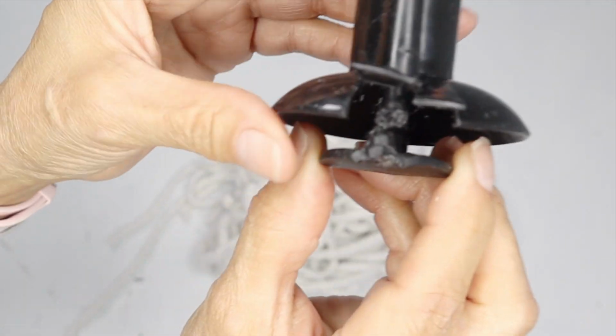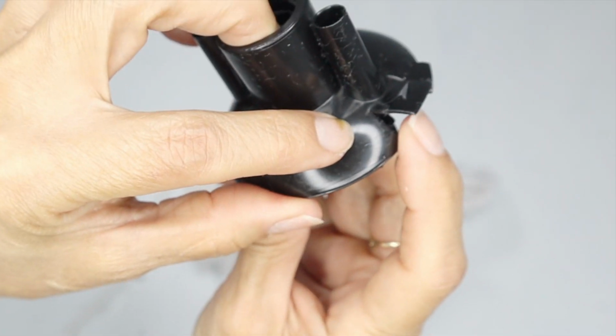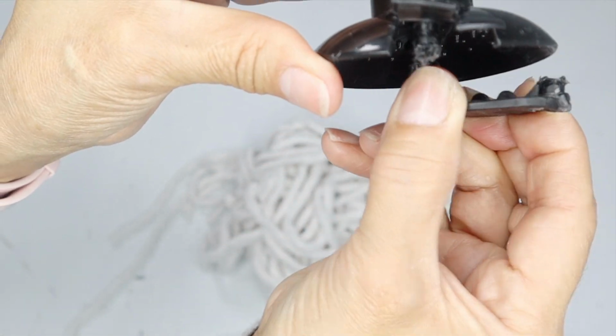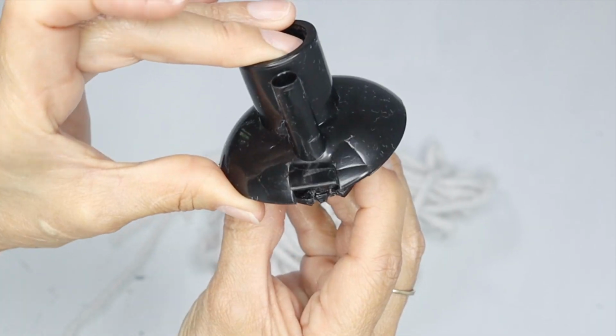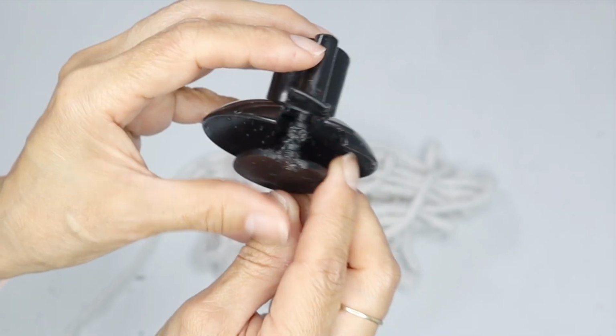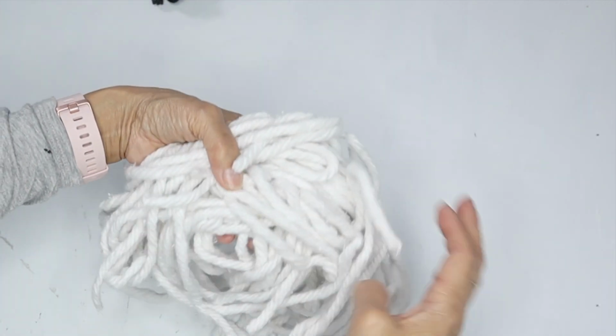Okay, so just let me tell you really quick what I did with the mop head. This is the holder that held all the mop strings. And what I did, I used my wire cutters to cut into the plastic and also into the middle holder that was actually holding the strings. And I cut the plastic and that way it would release the strings.